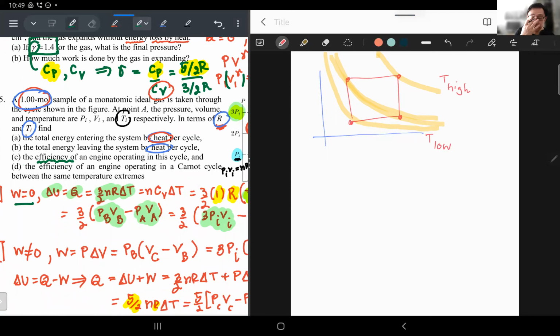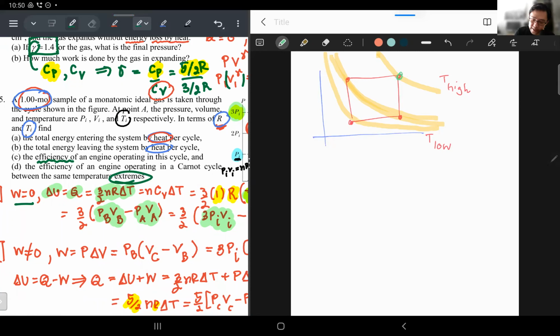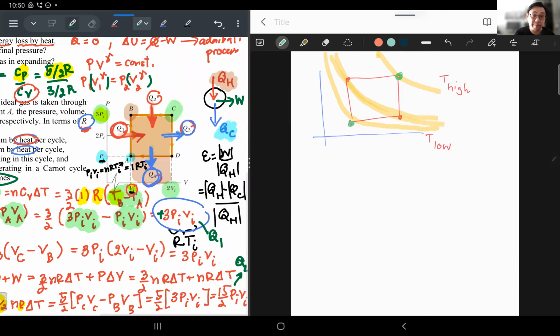So this means you would like to replace this engine, the rectangular shaped engine, between the same temperature extremes. Here, the key is the extremes. So you have to be able to pick the lines that give you the extreme values between two temperatures. When you have that, well, that's not bad because we know where to pick. I know that this point will represent the highest temperature of this engine, and this lower left corner will be the lowest temperature point of this engine. So that means point C will be at the highest temperature and point A will be at the lowest temperature.